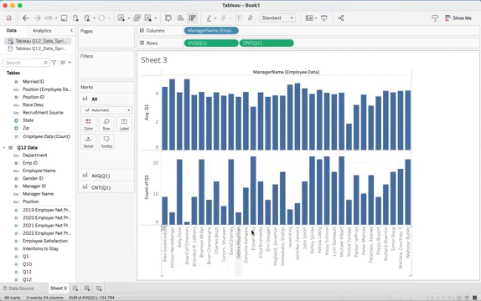So for example, Elijah had a count of 22 employees respond and had an average of 3.45. If we want to look at somebody else, for example, Alex Sweetwater, he had a count of 9 with an average of 4.44.